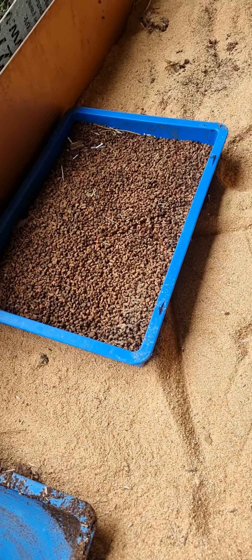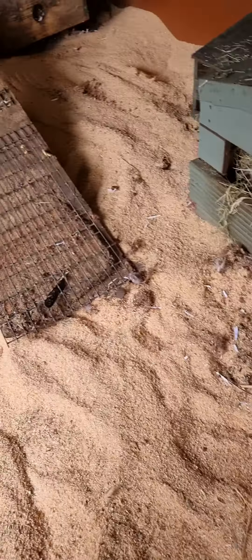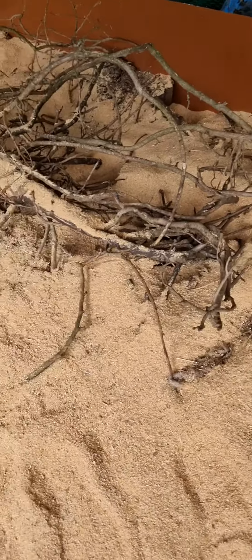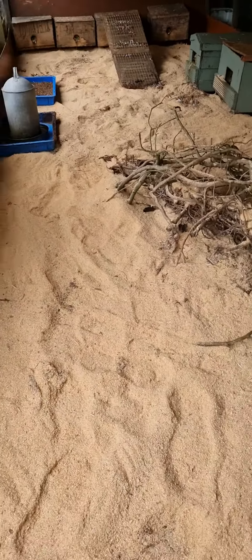Getting ready now to bring all the weaned ferrets — 10 weeks old — ready to go in this first big aviary. You've got the 39% protein food which keeps them in good condition, all the nest boxes full of hair and paper, there's a climbing frame and a little bit of tree. I've put about six inches of sawdust in — best sawdust ready to take this year's working stock.